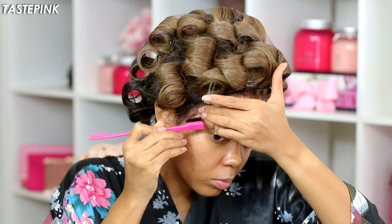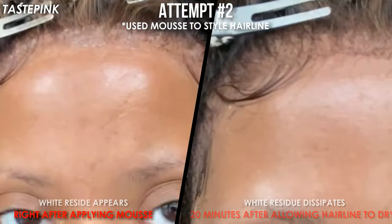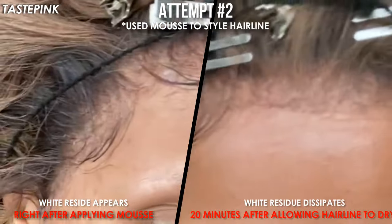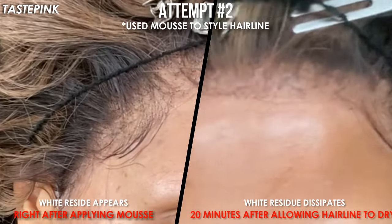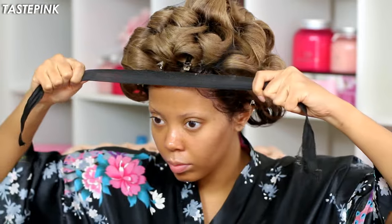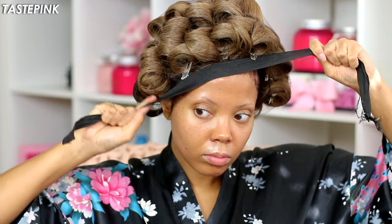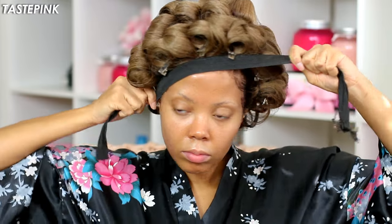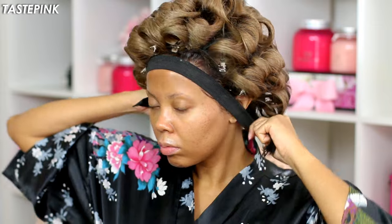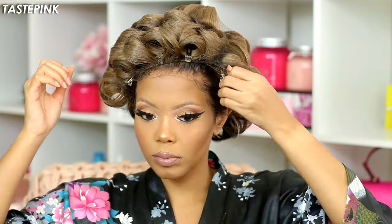To talk more about that white cast — I want to give you a visual representation. When I used the mousse to do my adult swoops, you guys can see this was attempt two, and I noticed that white residue appeared shortly after applying the mousse. But after about 20 minutes of allowing it to dry, it dried clear. After about five to ten minutes I went in to apply my elastic band, and this is for that ultimate meltdown. I didn't want to apply it directly after doing my adult swoops — I like to space the steps apart. It makes it a lot easier, neater, and cleaner.